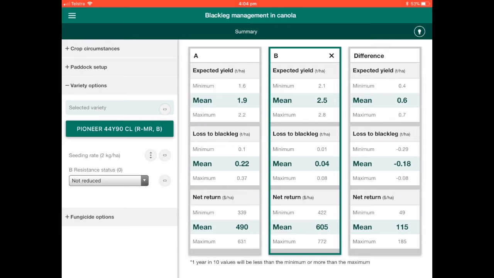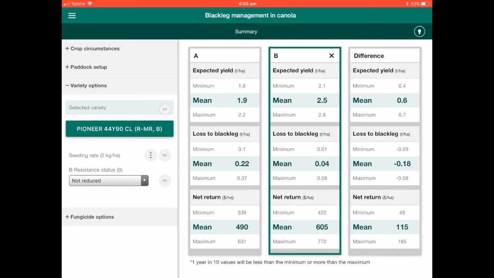More accurately, you can monitor your own crops by cutting the base of stems at windrowing to determine if your cultivar has reduced resistance compared to previous years. For example, an R-rated cultivar should have clean stems. If you find a canker, then resistance loss has occurred. If you have grown a cultivar from the same resistance group for more than 3 years, it is likely that the resistance status of that cultivar on your farm will be lower than the advertised blackleg rating. The National Canola Pathology team will also release warnings if major failures occur, such as Group D on the Eyre Peninsula in 2012.